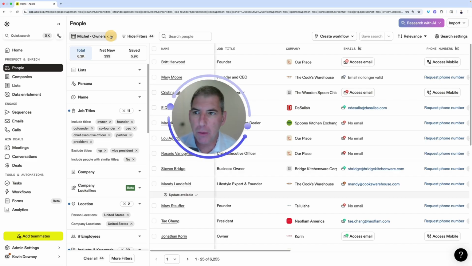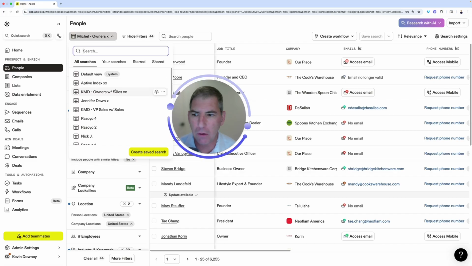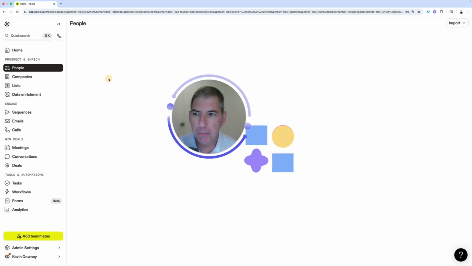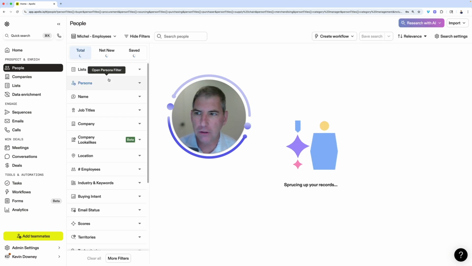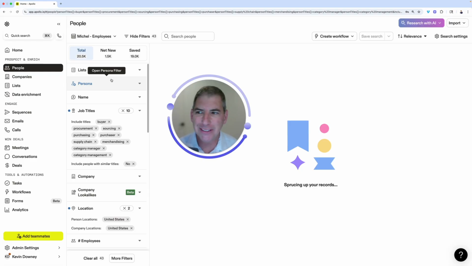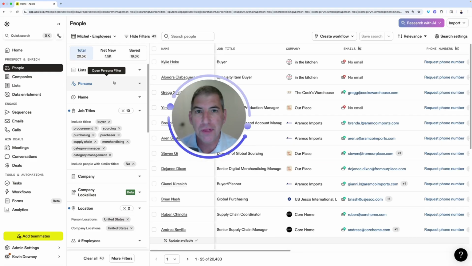Now, let's say we want to add, and we usually separate these out, the employee titles that this client wants to target. Outside of the owners, we build this as a separate list because we're going to need VPs of certain things. Since the owner list excludes vice presidents, we have to create a separate list when dealing with the employee list. Sometimes you can do it all in one list depending on who you're targeting, but generally for our clients, we separate the two out and then combine them into one cohesive list when putting it in our CRM or a call list or whatever, as a CSV file.